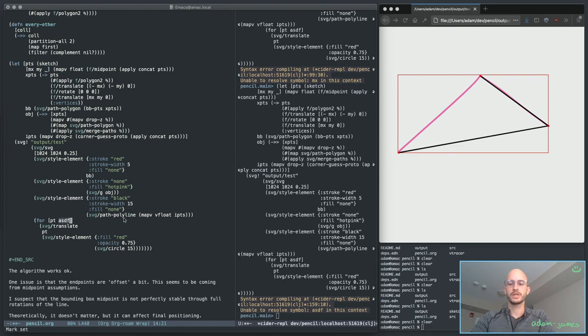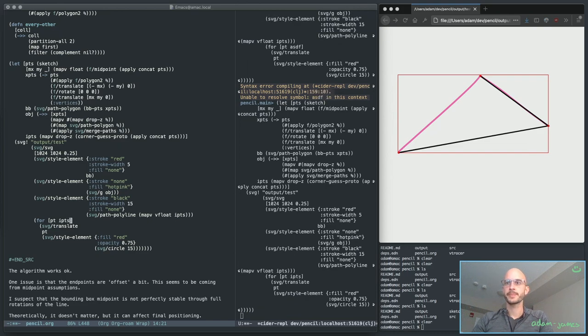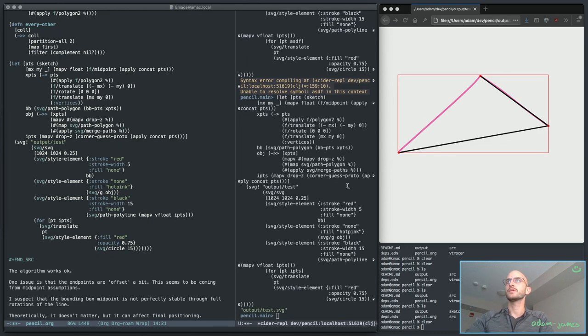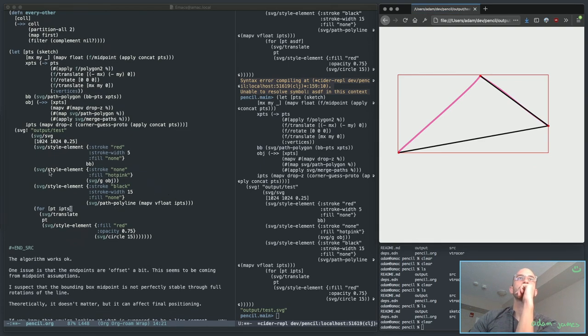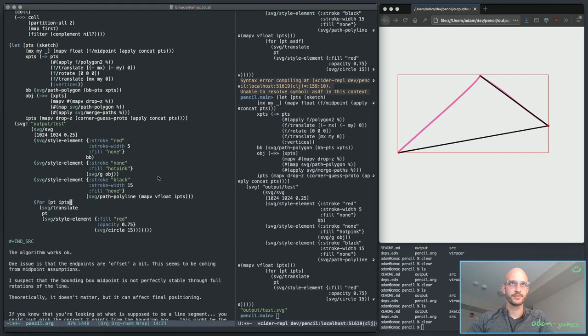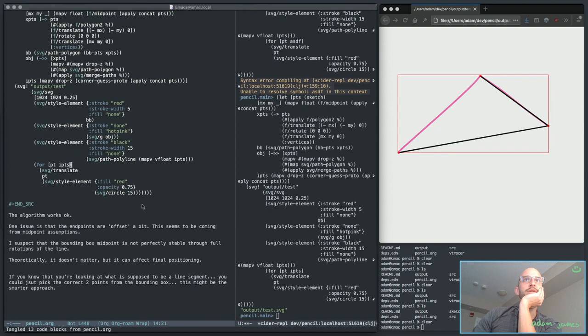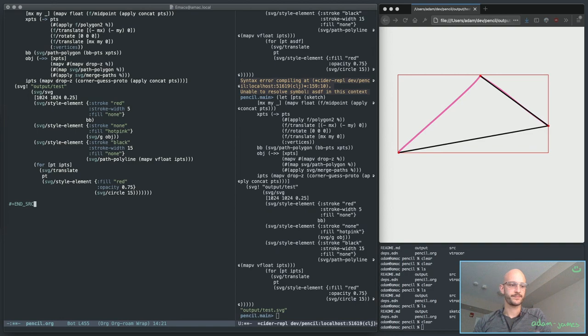Here we go, for point in I points. There we go. Okay. All right, good. We kind of just decluttered this a little bit. It's still not perfect, but this is all just prototyping, so that's good. This is also an old note, actually, so I can just delete that.